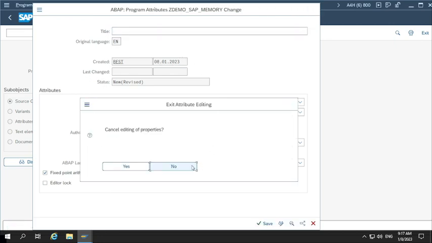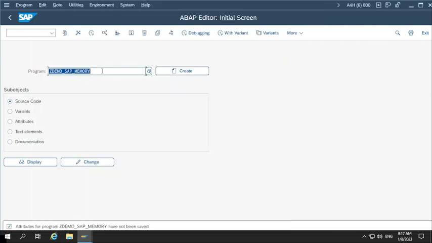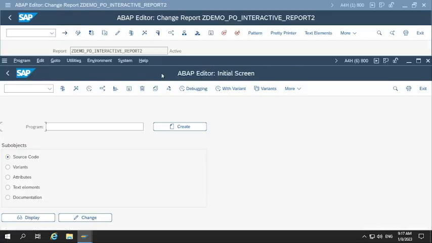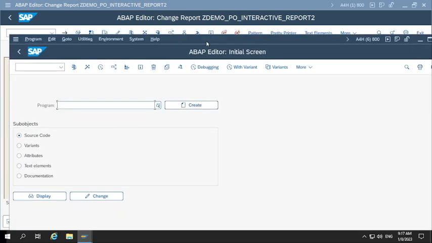Can you tell me one thing? How can you know what is the field name of this program? Here we have an input, right? Program name. This is also a standard program. SC38 is also a standard program, right? It is also a program designed in some ABAP code where you are writing the ABAP programs. This is the input, right? So what is the field for this input? What is the technical field name of this? How can you know that?